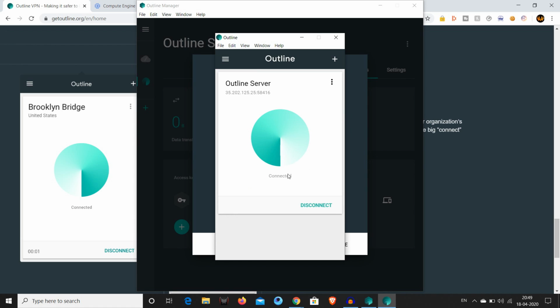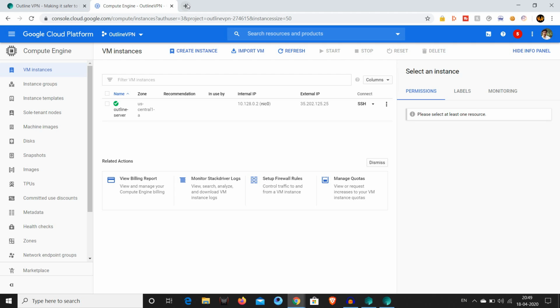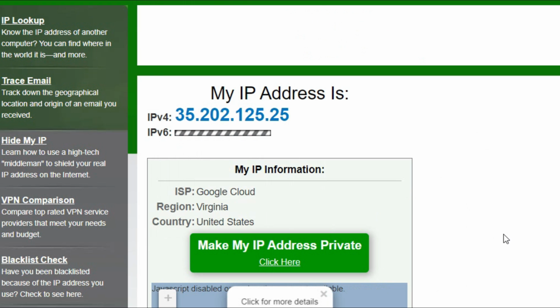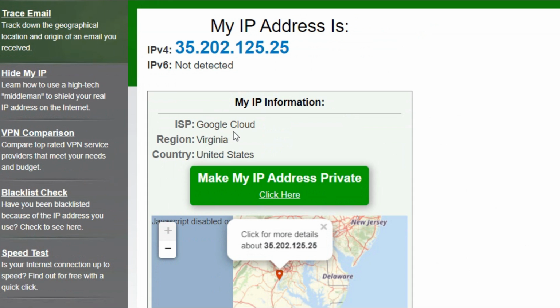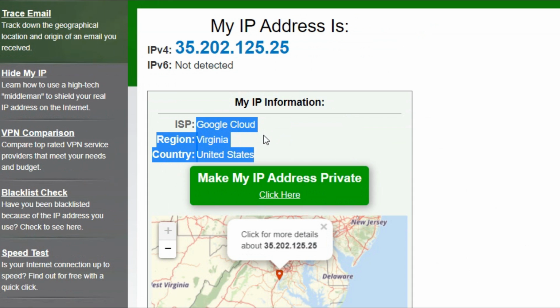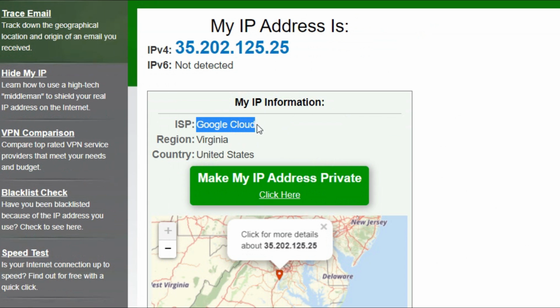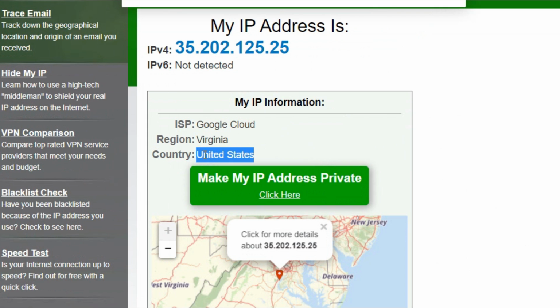Just click on Connect and this will connect your computer to your VPN server. This works exactly like any VPN service offered by any big company. If you want to share your VPN for your friends or for people at work to use, you just need to share your server key with them and they will be able to connect to it via the Outline VPN client, just like how we did. So that's it. You have just created your own VPN.